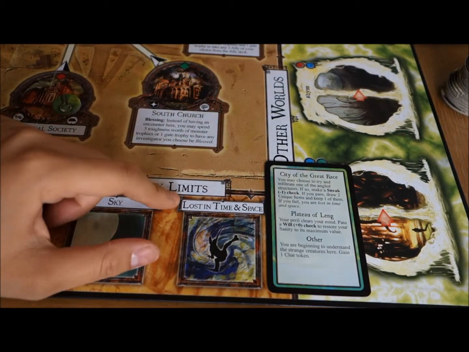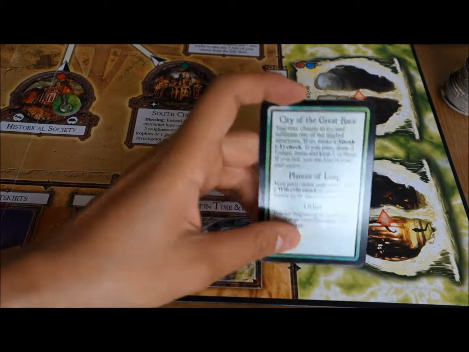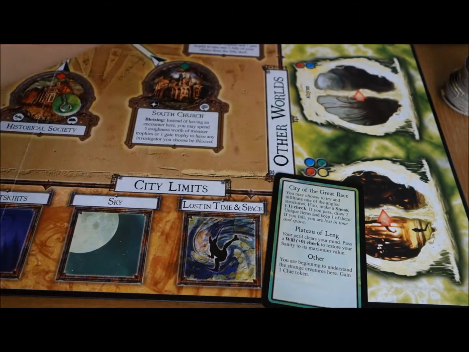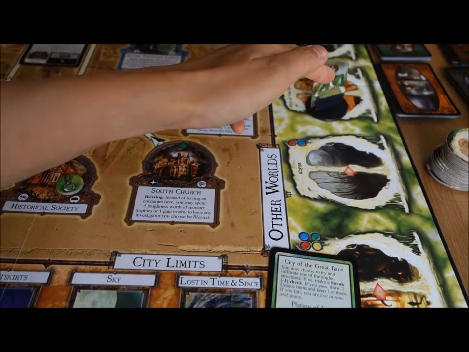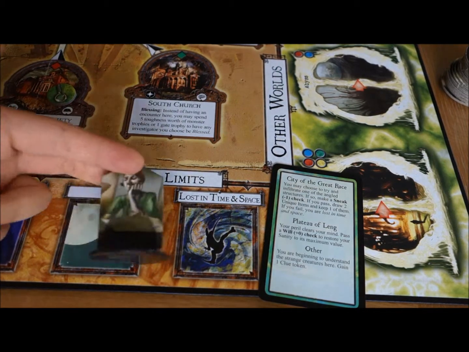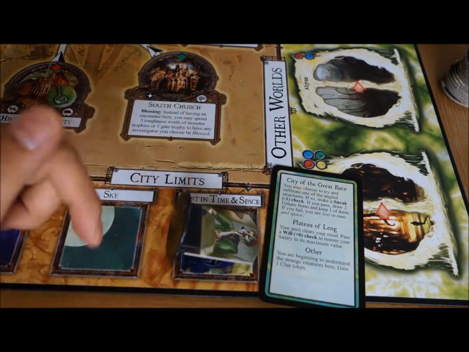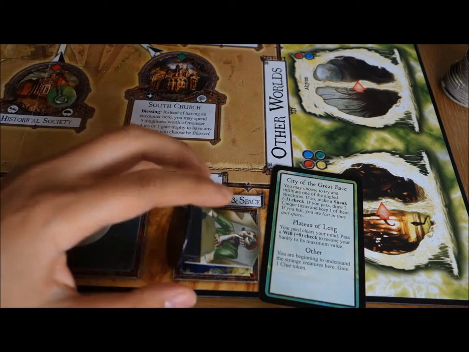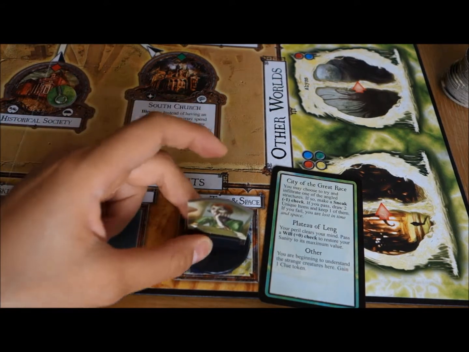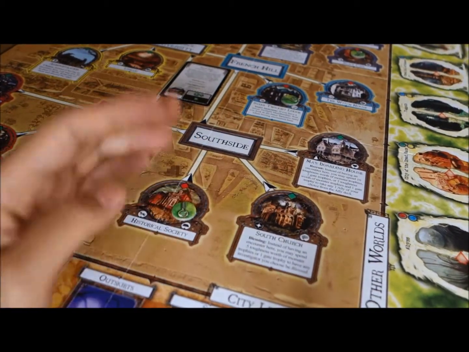Before we move on, let's take a look at what happens if you're lost in time and space. If Gloria picked this encounter, she would have automatically failed because she has a sneak of 0. So we would move her from the other world, from this City of Great Race, into this box here called Lost in Time and Space in the city limits area. She would come in here delayed on her side, meaning that on her next movement phase, she can't do any movement other than standing up her character. Then on the next movement phase after that, she will be able to go back to any location or street area in Arkham. So she gets to pick wherever she wants and go back.